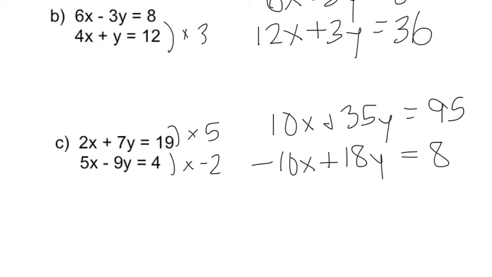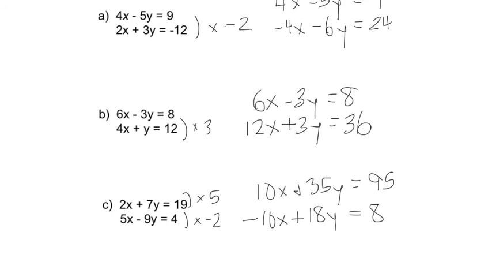So that's the first part. I'm really breaking this down in terms of steps, but the first step is when you have two equations in standard form, so that it's not y equals mx plus b, it's the other form, standard form, what we want to do is get the same number in front of one of the variables. Okay, that's the first step. Now let's go on to the next step.